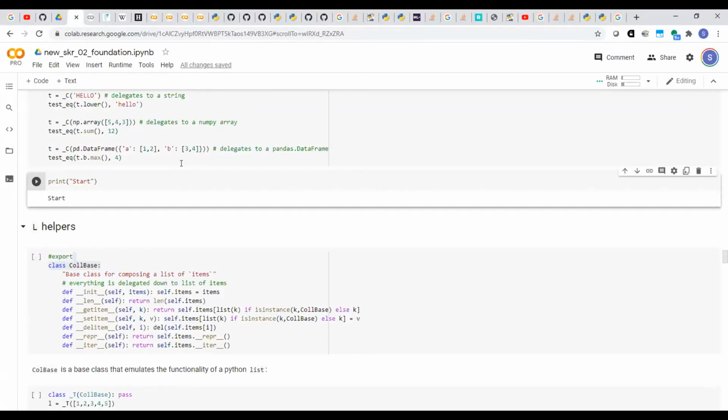We are looking at the L helpers, that is for the L class. And that's the next one, Rachel, if you can look at various usages of L in fastai.